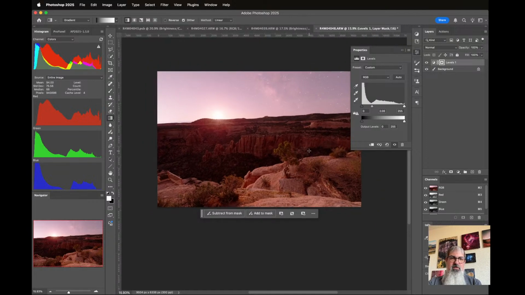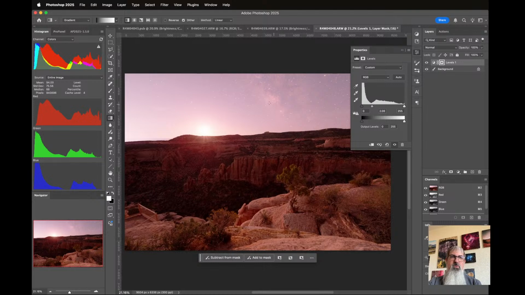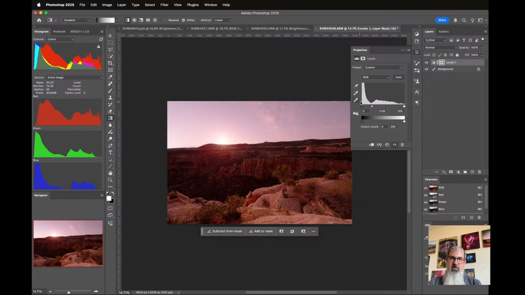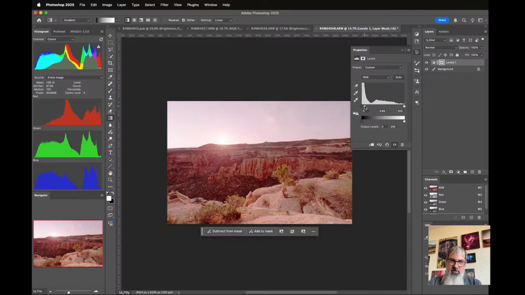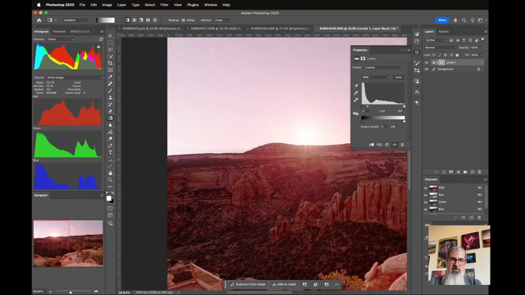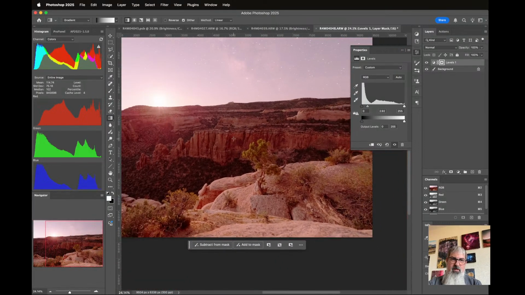But yeah, this is the foreground that I captured. Again, to make sure we have all the details, I think this is the exact same settings: 60-second exposure, f/4 aperture, and ISO 1600 to capture all the details of the full scene. I think it captured most of the details here, right? I can go pretty far with this. It doesn't look like the blues are clipped. If they are, it's very little. But you can see here that it looks really nice, even without a whole lot of editing.